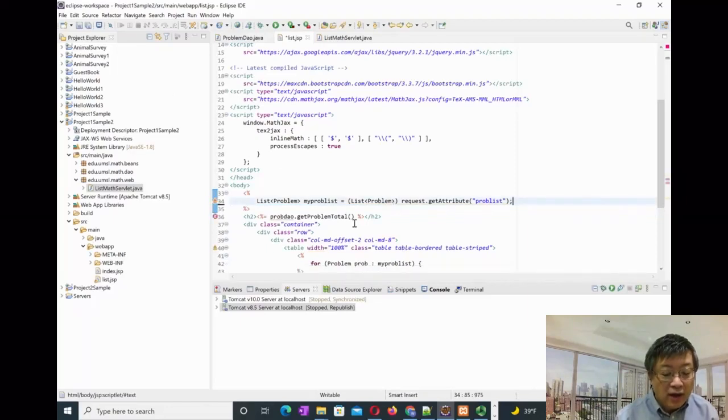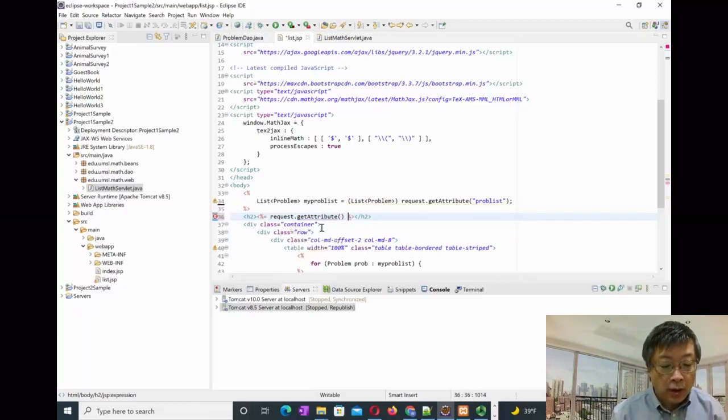Now this part, because we get data in a different way, the way we get from request scope, right? Request dot get attribute. So do we have that get attribute thing? Attribute name, request dot get attribute, total prob.